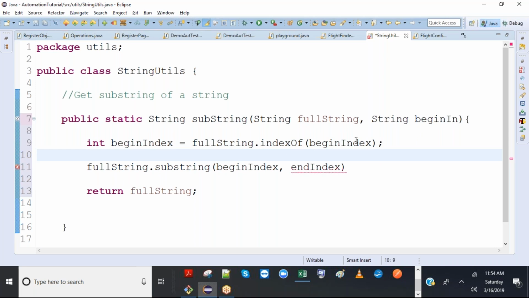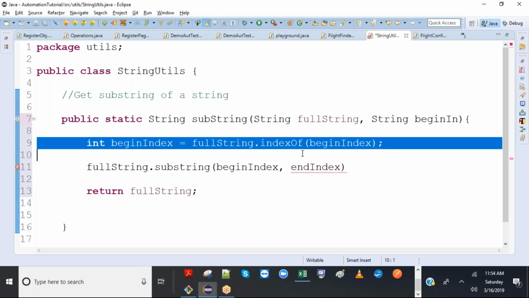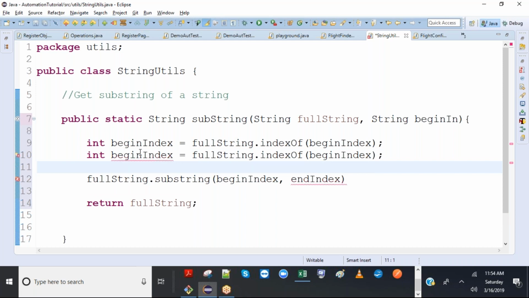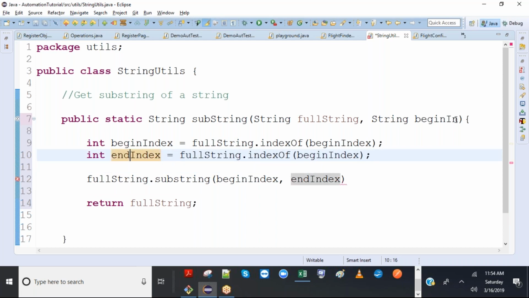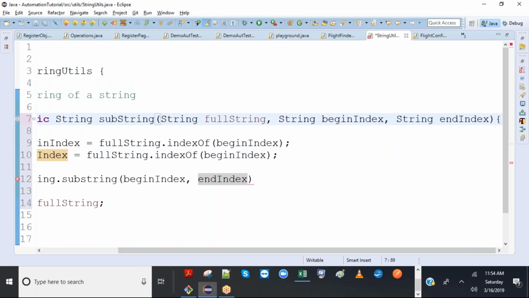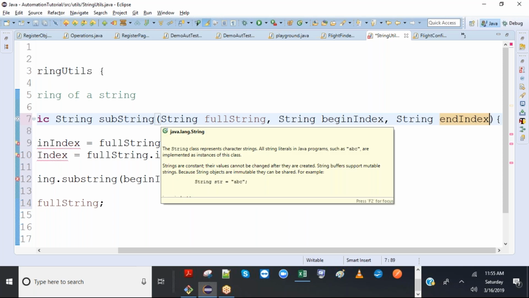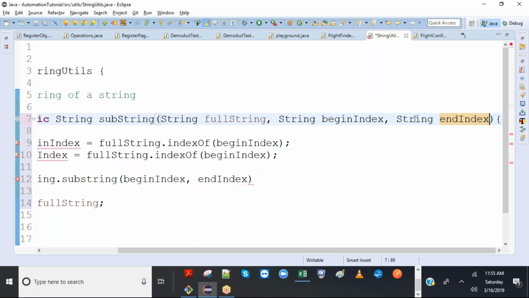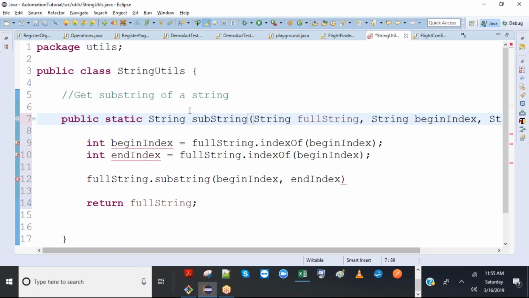And we will create one more thing. So this is how you create a reusable function for the utilities. End index, and I'll create one more. You can actually overload this. If you want to pass characters, you can pass this, and if you don't want to directly pass integers, you can also make integers. So that will be string, char, string, int. So you can overload this. Here I'll pass end index.